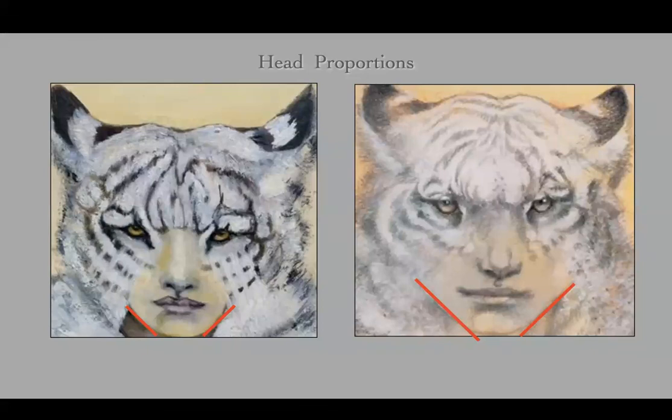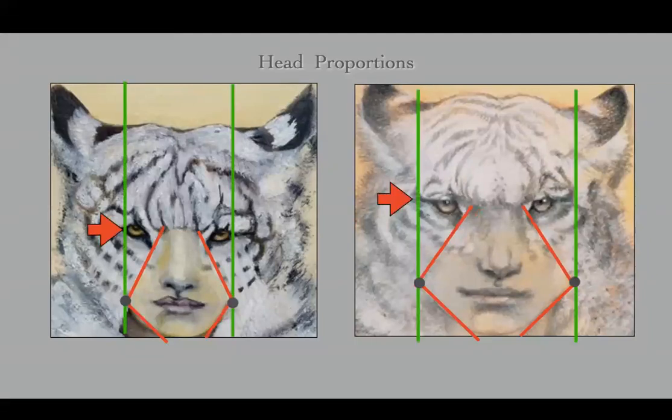So on the left-hand side, you see the angle of the chin is a little more steep, more like a human being. And on the right-hand side, the original source material, that jaw angle is a little flatter, which gives it more of the cat-like look. And this is sort of outlining the muzzle area, and you can see how the shape of the muzzle looks a little different. Again, wider on the right. So if you want a cat look, you want to get a wider look to the head.